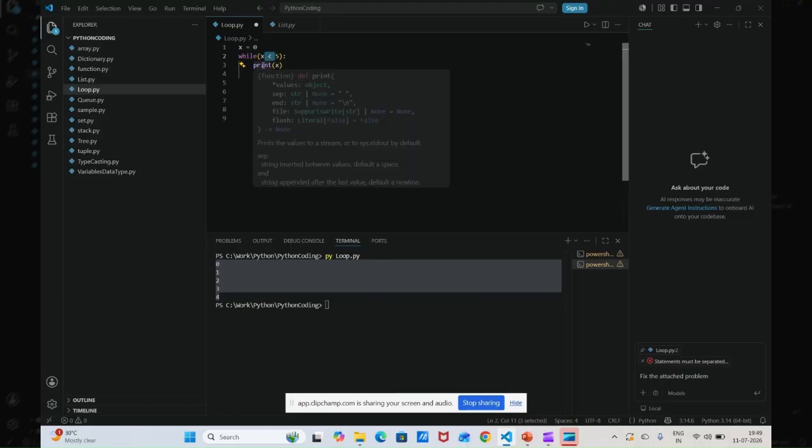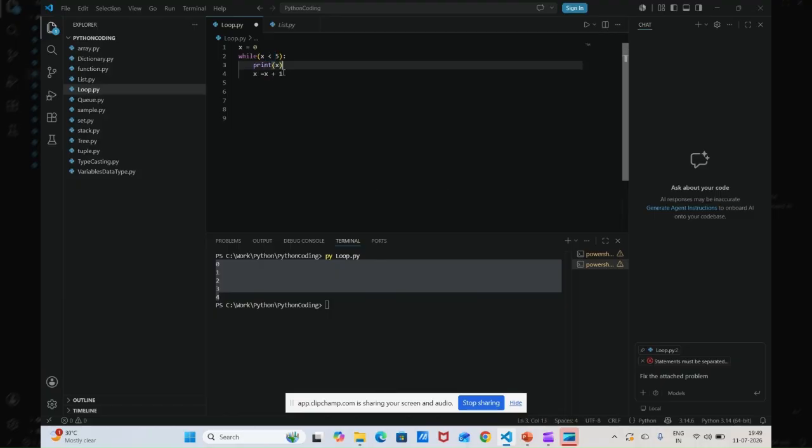Then it will come inside the loop and print that x value again, and again increment x. So this will repeat till the x value turns to 5. If x is 5, 5 is not less than 5, this condition will become false. Then it will come out of the while loop.